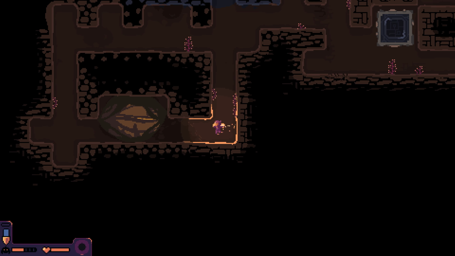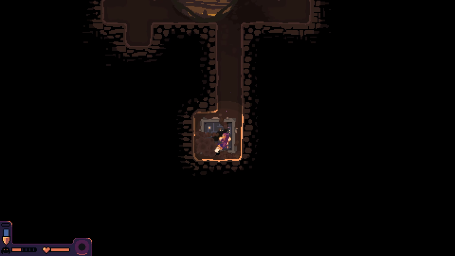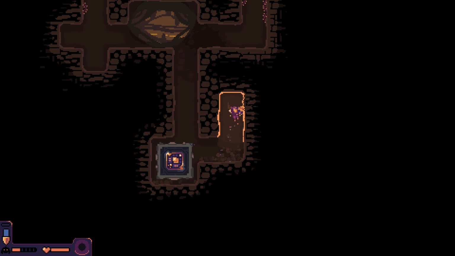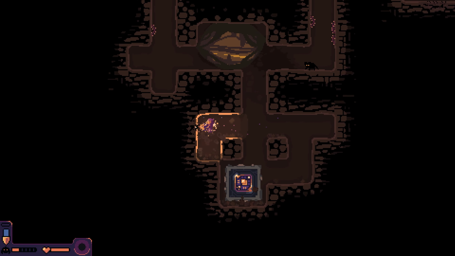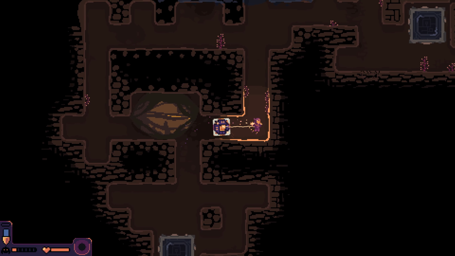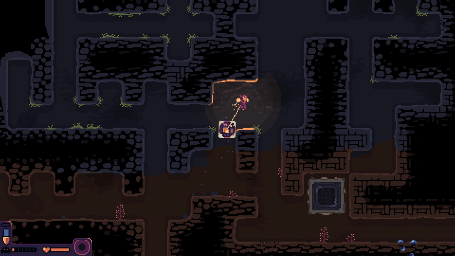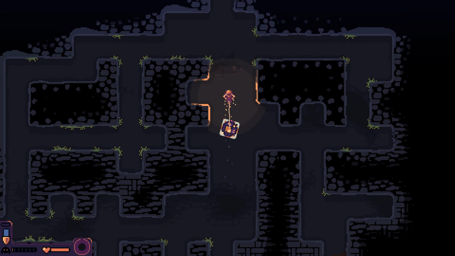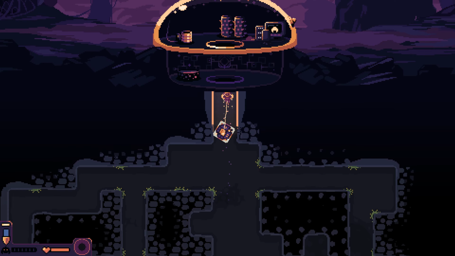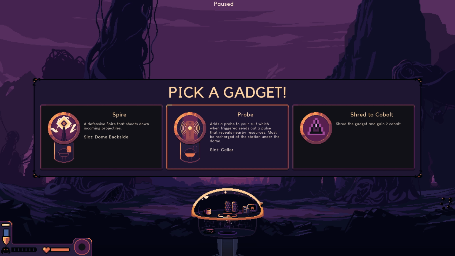I go down where it's lighter here. Beautiful. Seeing if there's anything around here. That's not worth digging. I'd love a stun laser. Or lift. Be cool too. Spire or probe is good also. So we have something to deal with. The thing is, Spire needs to be upgraded a fair amount to be like useful defensively, I feel like.